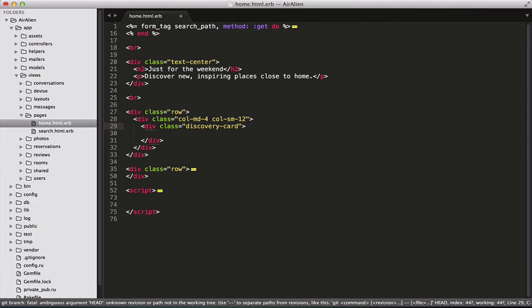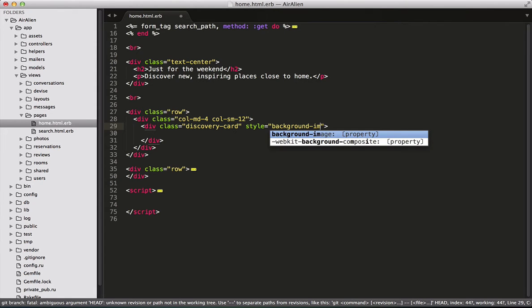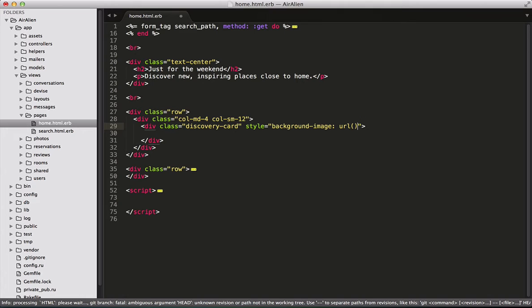Now for style, let's say background image, and the URL would be, let's say, asset New York.jpg.